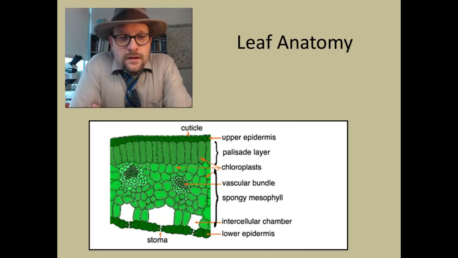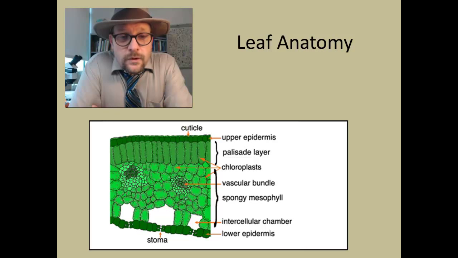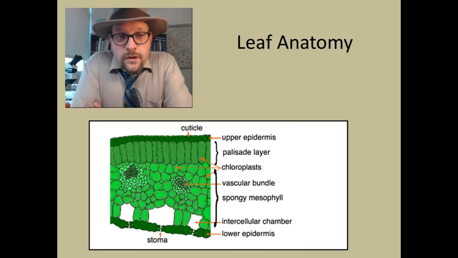Underneath the cuticle is an upper epidermis — the outer cell layers. Then we have the palisade layer underneath that, and in all these cells underneath we have chloroplasts, which are the photosynthesizing organelles of the cells within plants. In vascular plants, you have vascular bundles — bundles of cells that help transport water, which is very vital to these cells, as well as transport sugars and various nutrients to other cells that may not be in the photic zone where you are getting lots of sunlight. Underneath that, you have chambers that open up with a door on the underside of the leaf — those doors are called stoma — to release the buildup of oxygen.